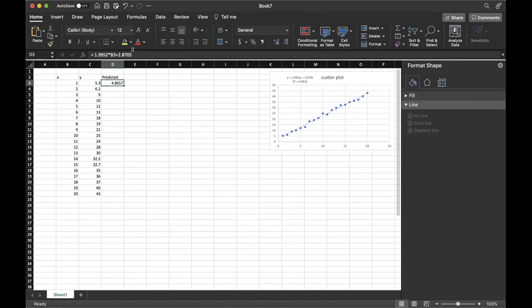You can double check your formulas in here to see if it's the same as mine.